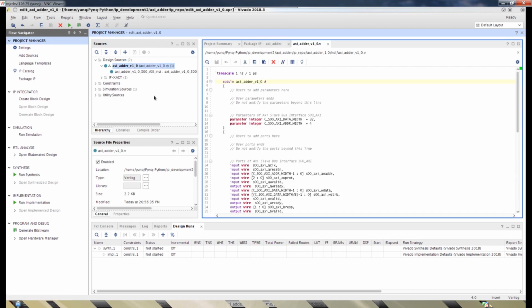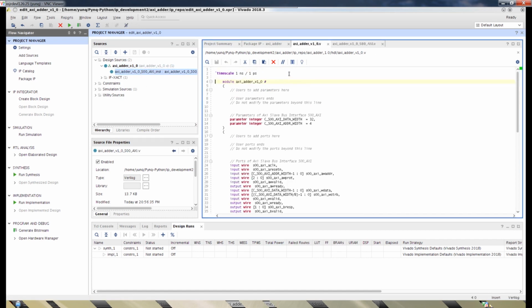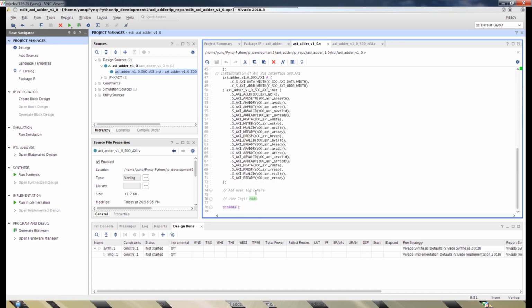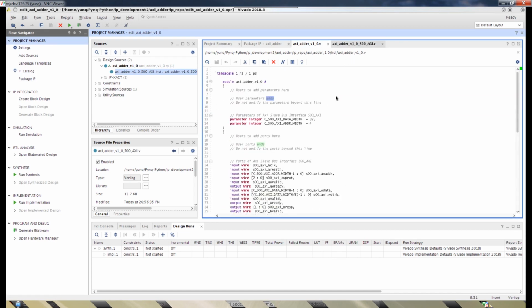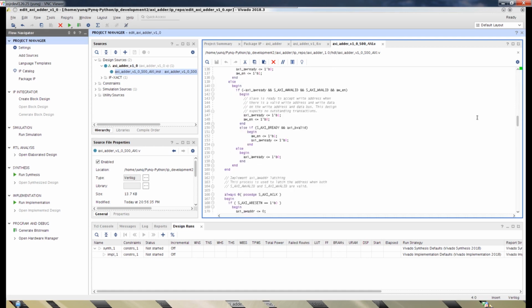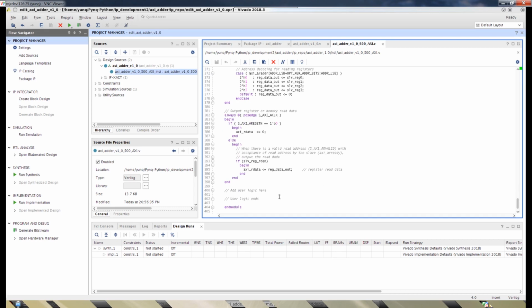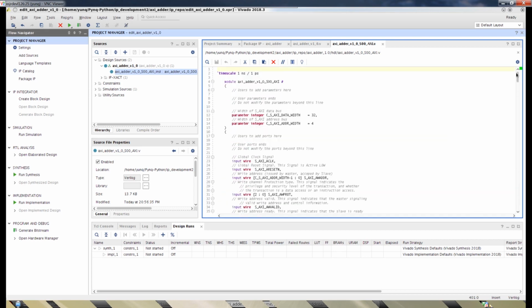If I look at this, this is the original code added by Vivado. The top level has something interesting there. You need to add user parameters and user ports as well. Because I haven't been working on RTL for a long time, I'm going to try a few things to see if it actually works. If not, then I need to change things and start over, basically trial and error. User parameters, so I can just add parameter width.